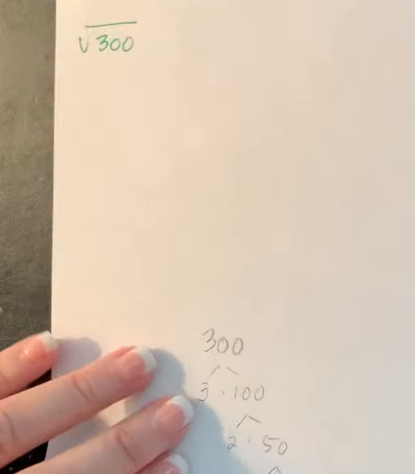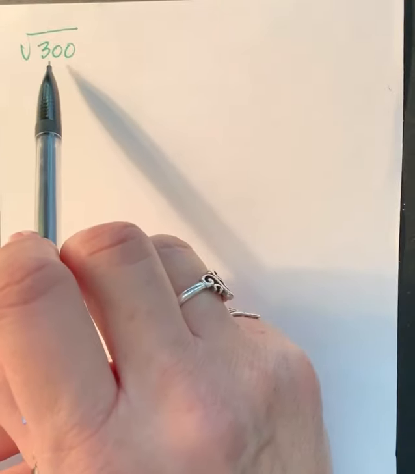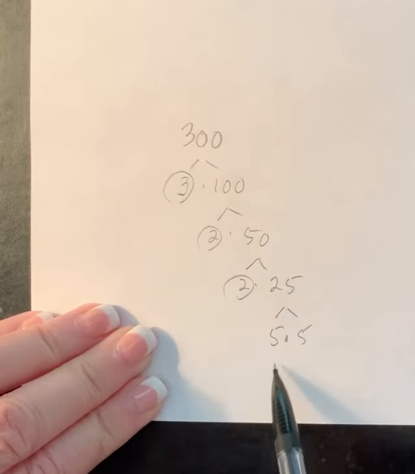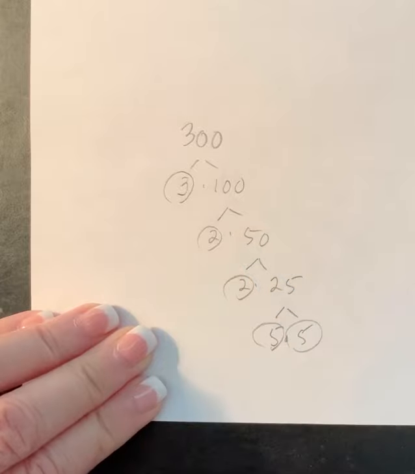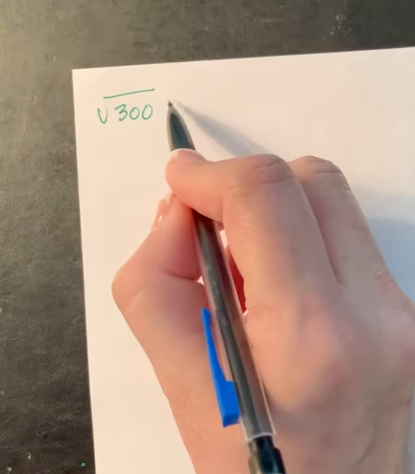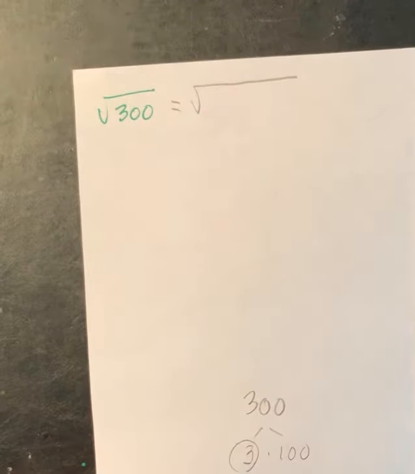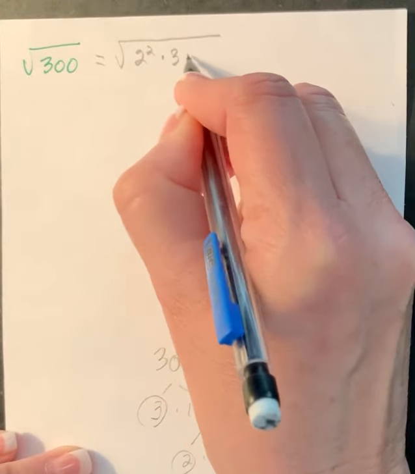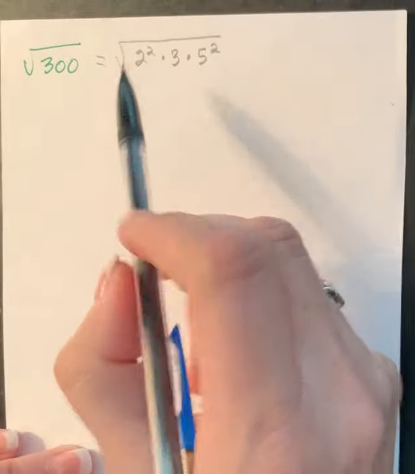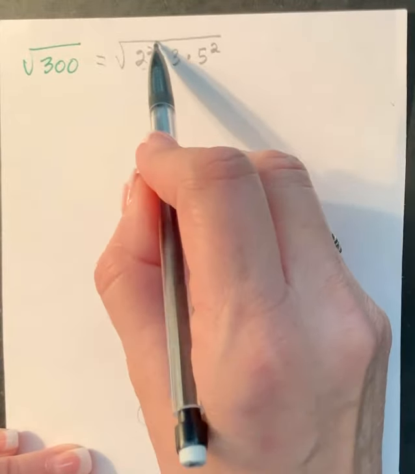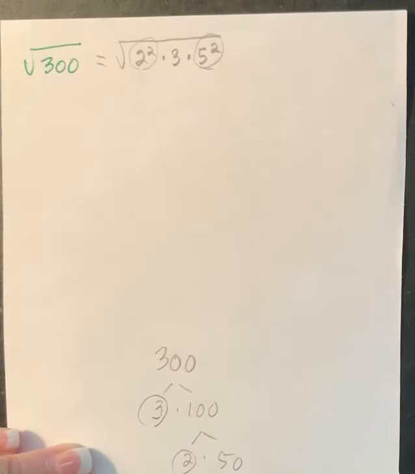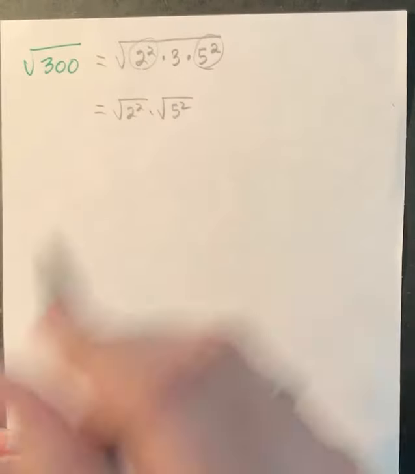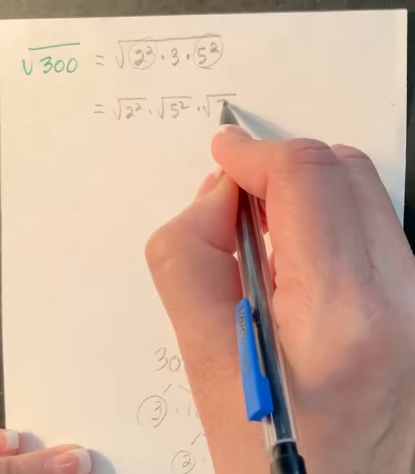All right, here's another problem to illustrate something else. Let's say you have the square root of 300. I did the prime factorization, and I have 3 times 2 times 2 times 5 times 5. It really doesn't matter what order you write things in. Some people want everything in numeric order. It can be nice. If you put it in order, you have 2 squared times a 3 times 5 squared. So in this problem, you have more than one squared. Basically, the 2 squared and the 5 squared are what will simplify. And you could write them separately, and then the 3 is stuck all by itself under the square root.